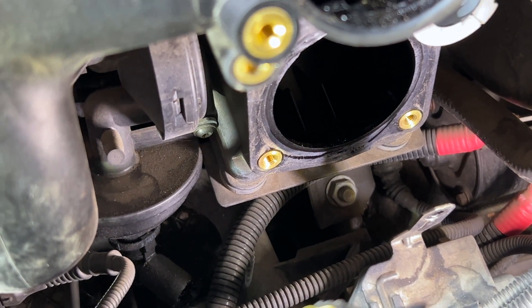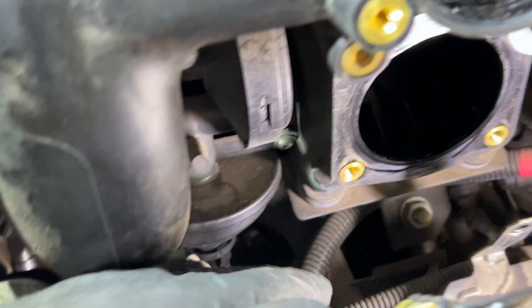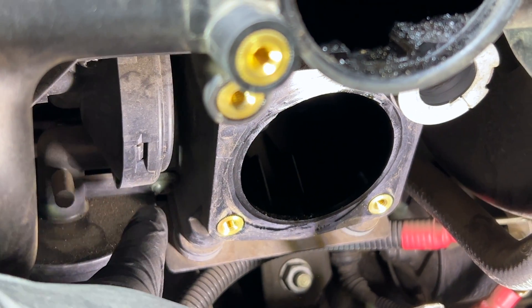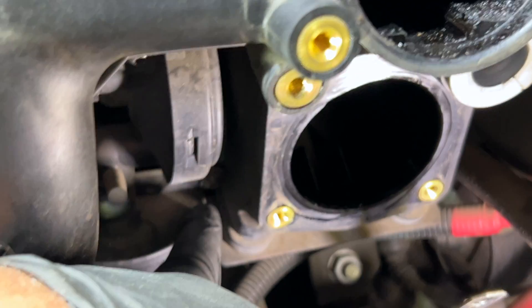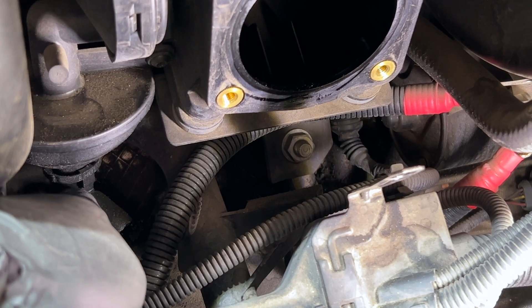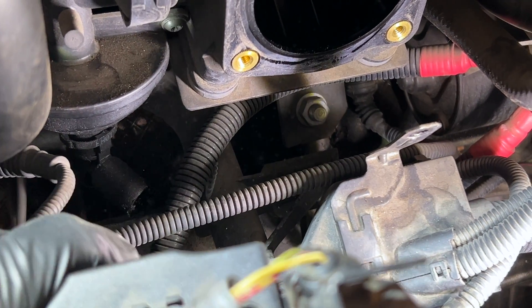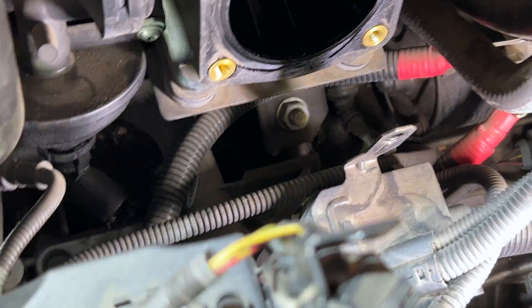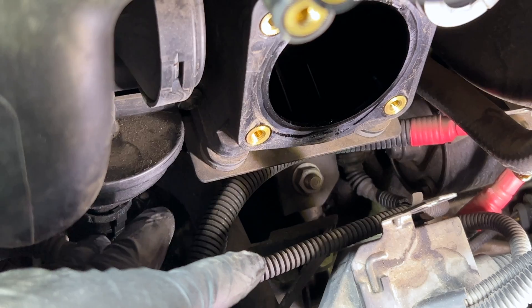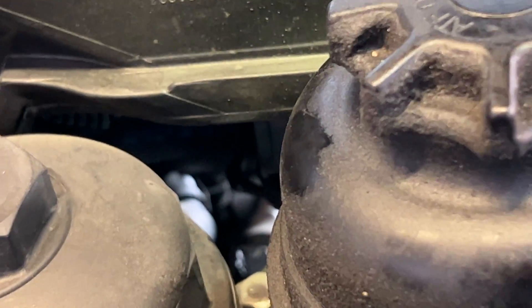I know it seems like there's a lot going on in here, but once you just take your time, slow down, and start looking and familiarizing yourself with everything, you'll get a better grasp of it. This is the valve we're replacing here. There are two Torx bit screws — I think they're T25s or T30s — holding this valve on. It has a drain valve right here where it separates the oil and air, and then the oil goes back down to a pipe which is broken. That's usually what goes first on these, along with the diaphragm inside. That goes down to the dipstick tube. You can see that pipe is broken right there. We're going to take apart the other pieces that attach to that valve. You'll have to reach down in there — you can see way in there if I zoom in.